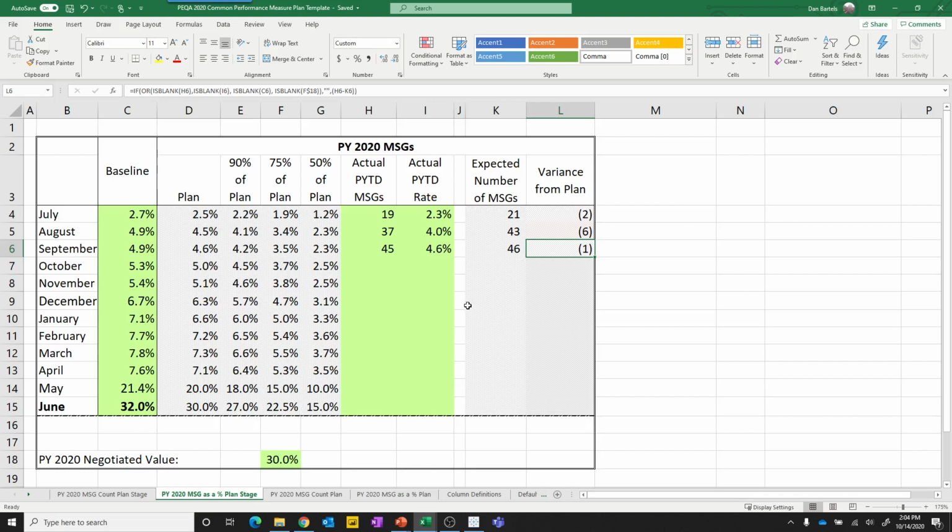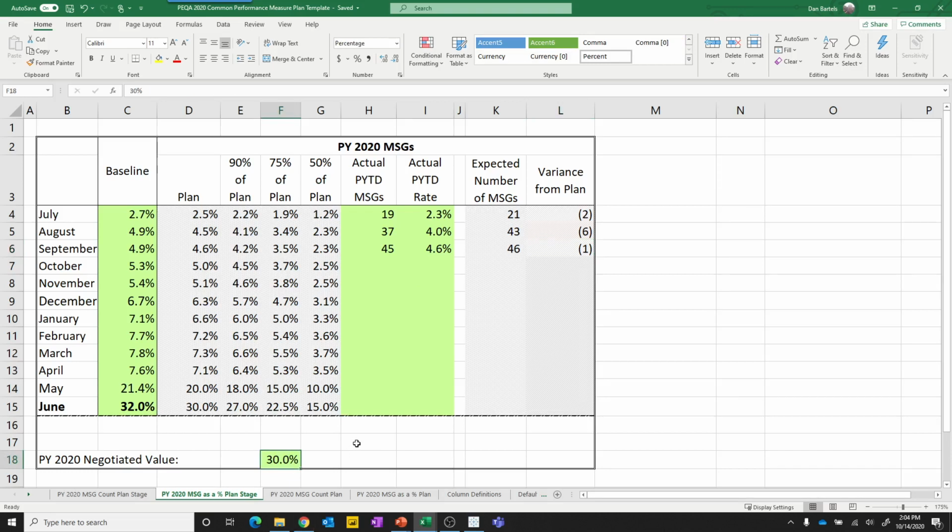Nonetheless, we have that time. Again, the purpose of this presentation is to identify a mechanism in which we can capture how we're performing throughout the program year. So now after quarter 1, I know we're performing about how we expected to. We're right on target to reach this 30% measurable skill gain rate.